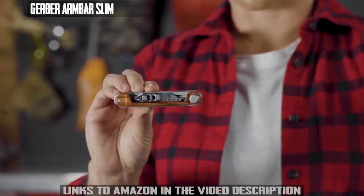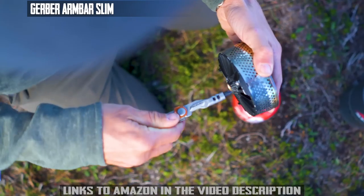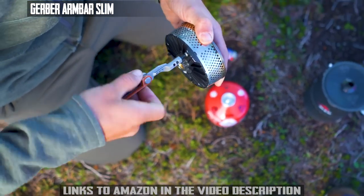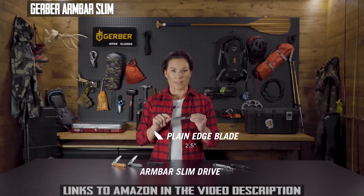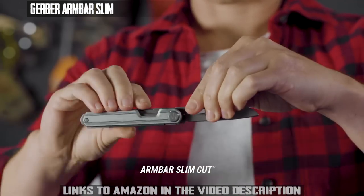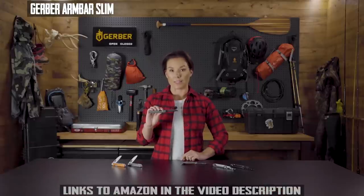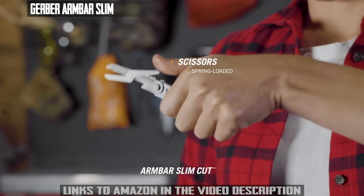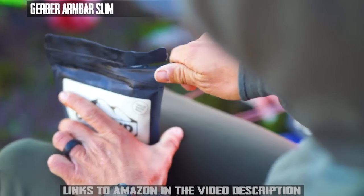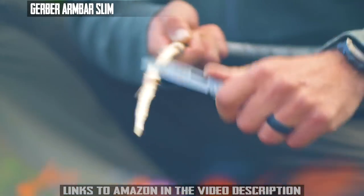The Armbar Slim Drive delivers with a 2-inch extension bit driver to get those hard-to-reach spots. It also has a full plain edge blade that can be accessed with one hand. The Armbar Slim Cut has a 2.5-inch plain edge blade ready to take on full-size tasks. Easily accessible scissors work for snips, cuts, and everything in between. Take the training wheels off your pocket tool with a design that's built for real work.